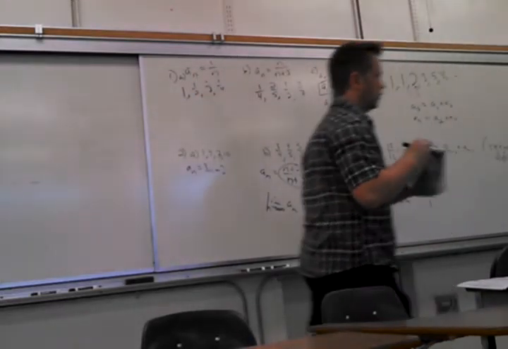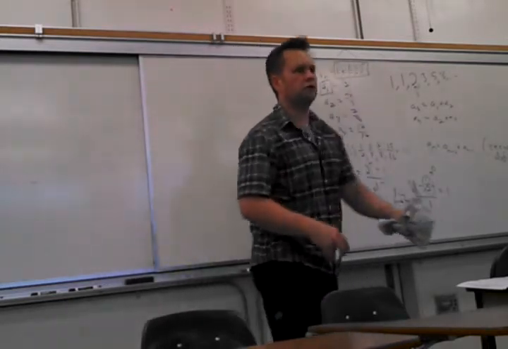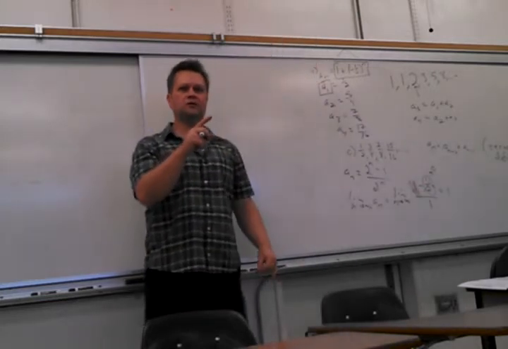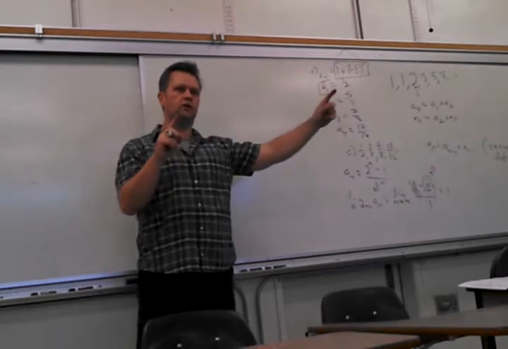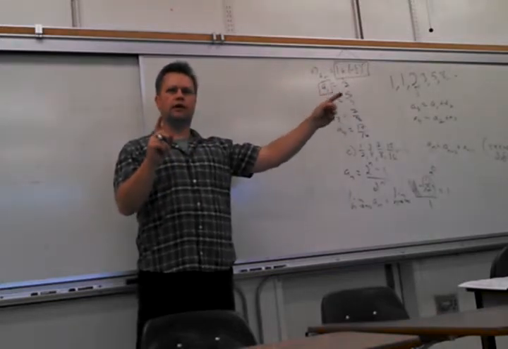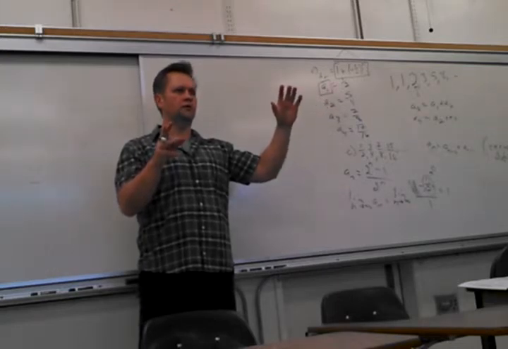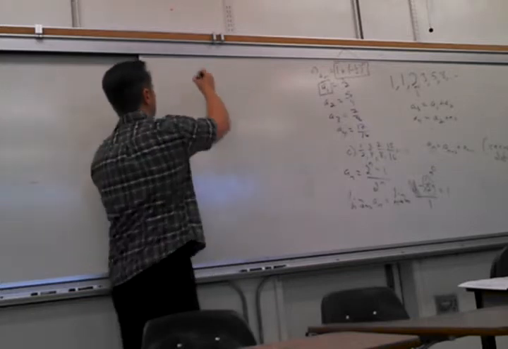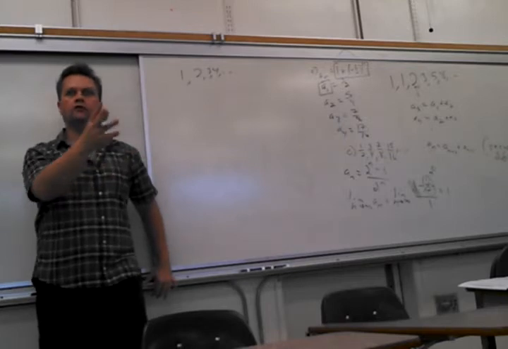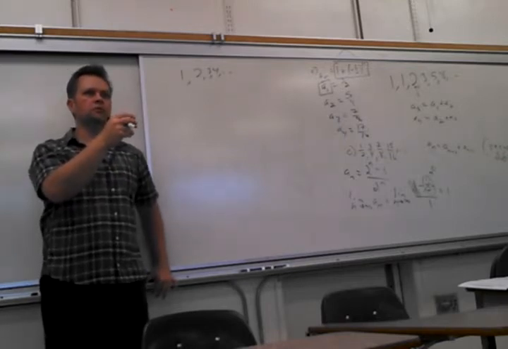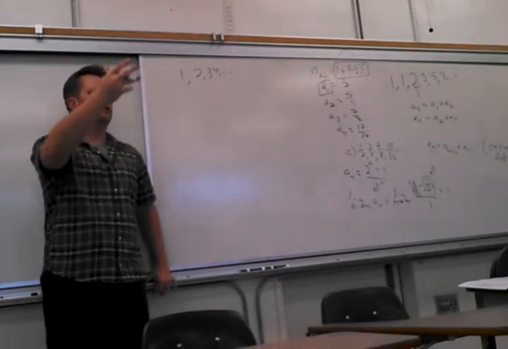So here, let me just blow your mind a little bit and then we'll call it a day. Can anybody imagine a sequence of numbers? Infinitely long, right? This is an infinitely long sequence of numbers. What do you think is going to happen when you add them up? So for example, 1, 2, 3, 4. That's the simplest sequence ever. What's going to happen when you add all of those up? 1 plus 2 plus 3 plus 4 plus 5 plus 6 plus 7, forever. It's going to go to infinity.